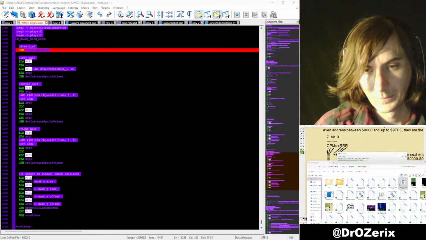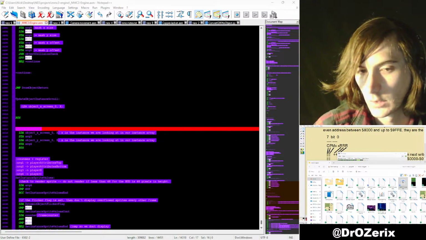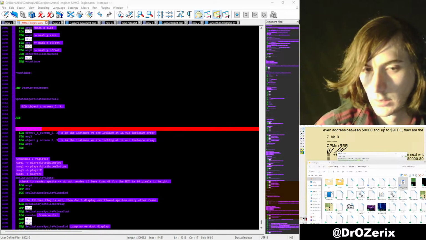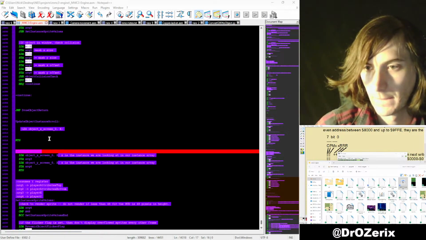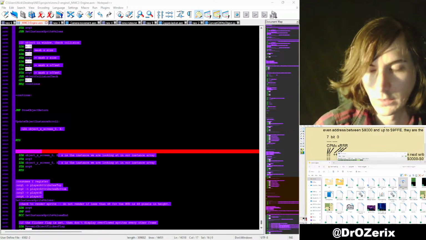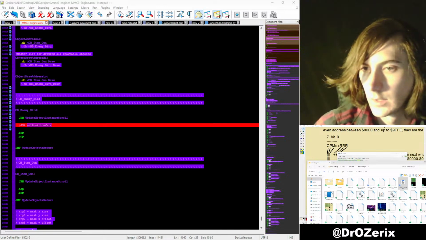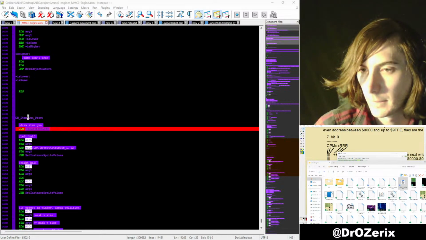What does this do? Do I even need this? arg3 and arg4. Do I really need to be doing that? That is a very costly operation there. I don't think so.